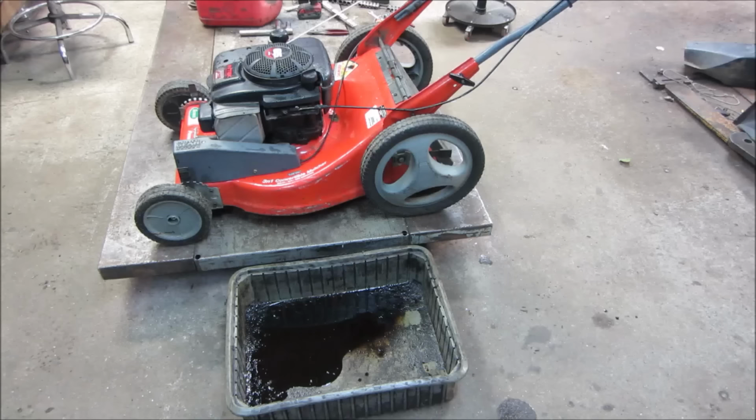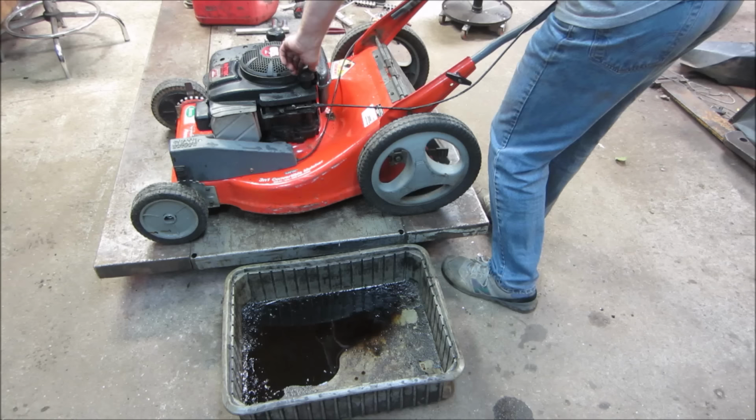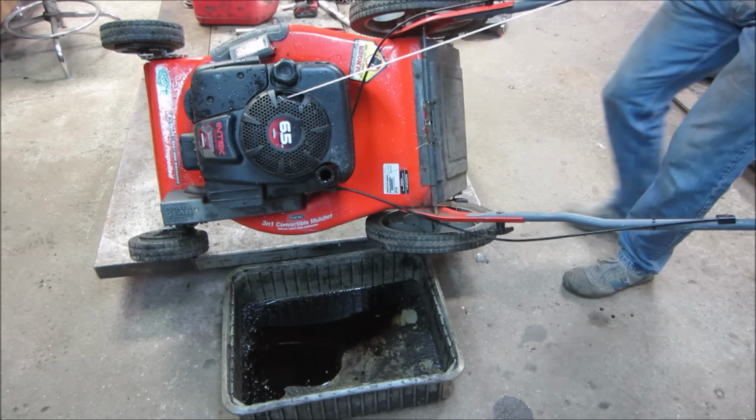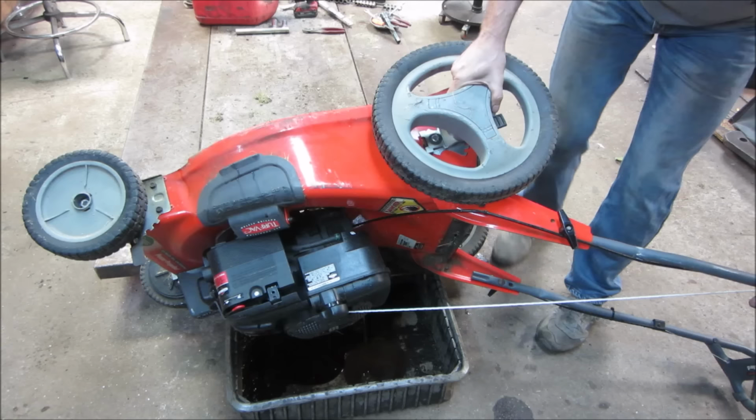A lot of times they have drain plugs on them, but they get corroded in underneath. So dumping them out of the dipstick hole is pretty much common practice. Looks pretty clean. They don't hold all that much.